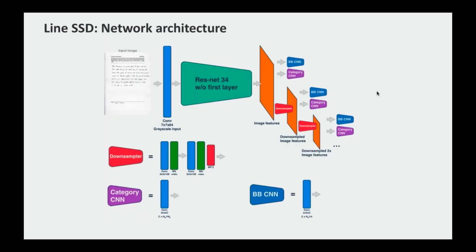Okay, so if we look at the network architecture, we get our image. We take ResNet 34, which we found was a good compromise. It's a pre-trained model on ImageNet, a data set made of 1 million images with 1,000 different classes. We use it pre-trained because it has already learned to capture all the features and patterns that are important when doing object detection and image classification. And we remove the first layer.